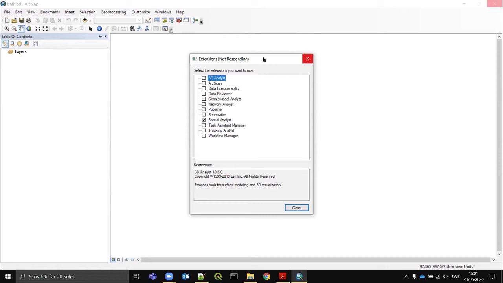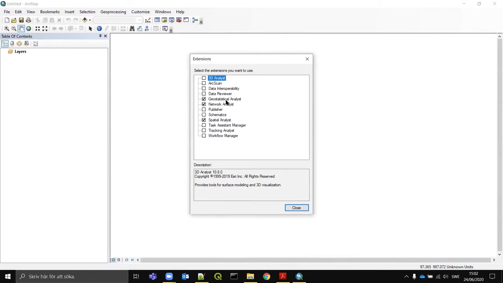Personally, I might prefer QGIS. You can perhaps understand why. Is it actually going to do anything? How about if I try? Well, that works. Network analysis works, data interoperability does not. No, it's not there. Right, well, we'll skip that one and just hope that this is a bug in the interface and that we will be able to use those tools that we want there. We're not going to use them today anyway, so it doesn't matter.